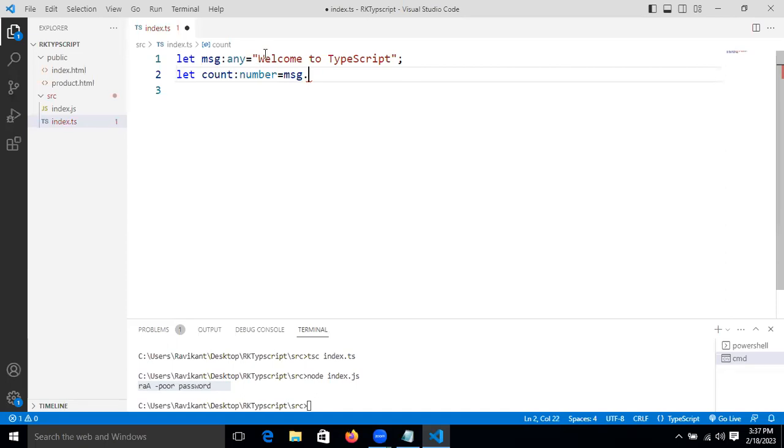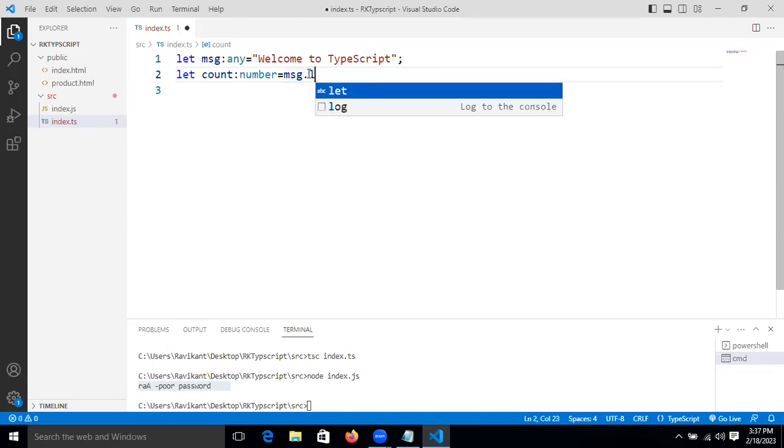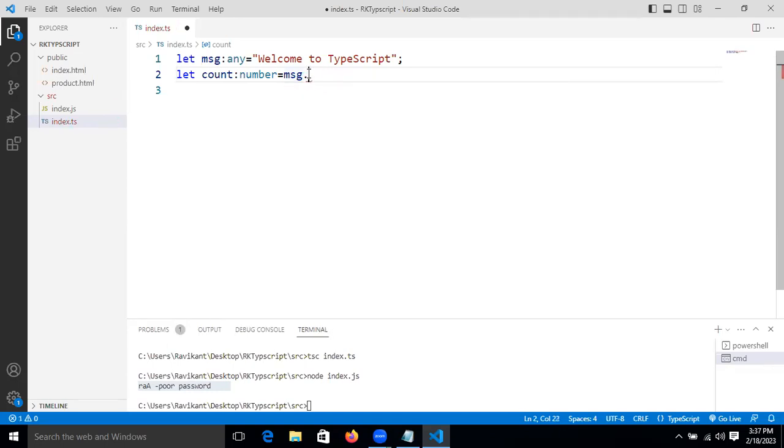Whatever counting number method or function is there, our compiler isn't suggesting it. Why? Because if we can write it like that also, length, we are still not getting any suggestion. Why? Because our compiler isn't understanding what that is. This is the string type, and you are simply thinking that you are converting, but we are counting now.